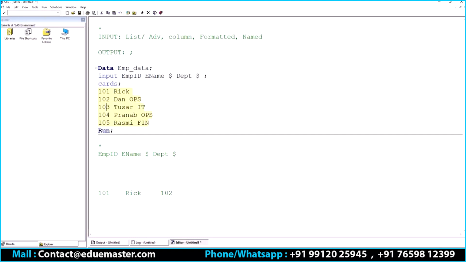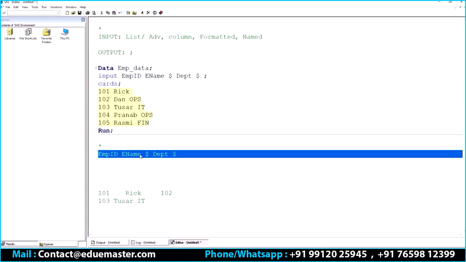In the next line, whatever is the first value will be allocated to the first variable, second to second, third to third variable. And once it allocates the values to the variables that we declared, it will send the data from the processing area to the output data set. Again, it will start reading the variable names from the beginning of the input statement.